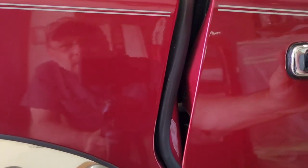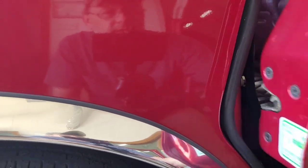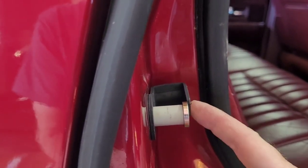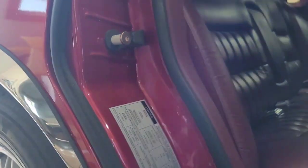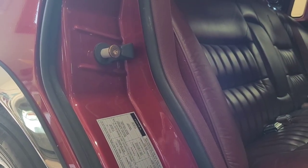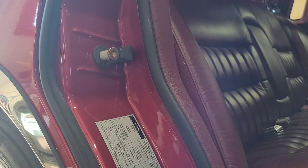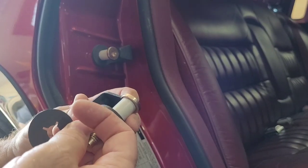Let's see what happens this time. See, I think it's still hitting it. It's almost like this thing is out too far. I'm going to try the other one. The other new one out of the package. That's clearly it, because you can tell by looking at this one. This is even on it, but I don't know. It kind of looks the same.